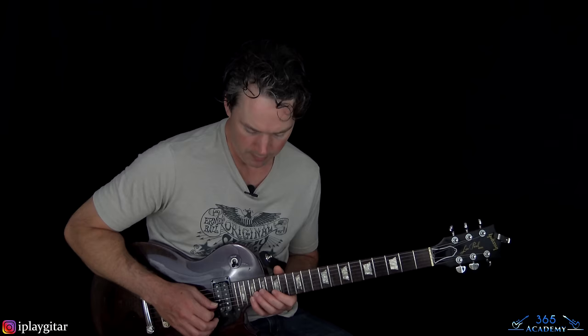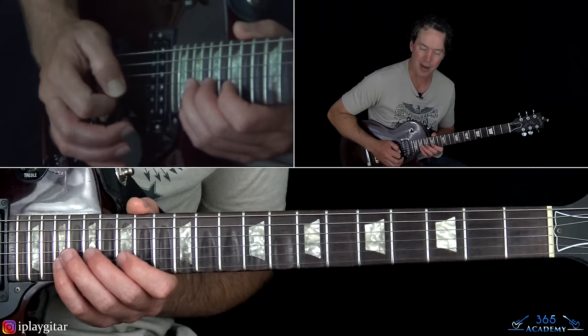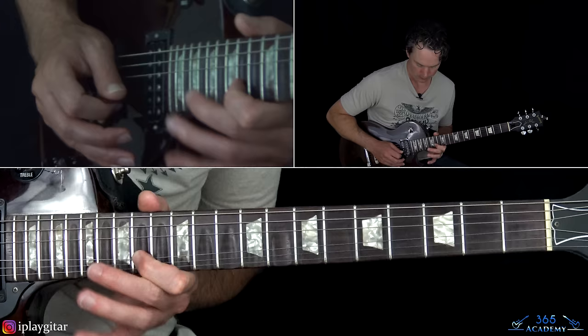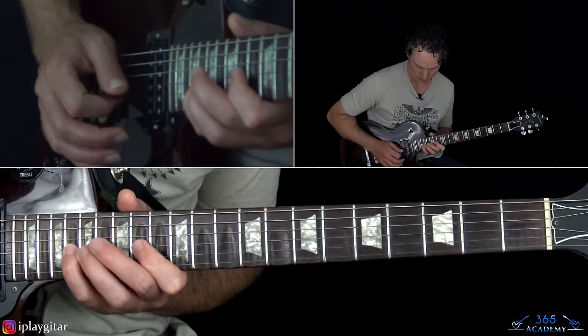All right, and then basically what we're gonna do is take this note that your pinky plays on the B and the G string and move them back both 1 fret. So this stays the same down here. So now what that's gonna be is pulling off from 19 to 15 on the B and then 18 to 14 on the G string. So you basically do the bigger stretch one four times and the other one four times. Then repeat that.